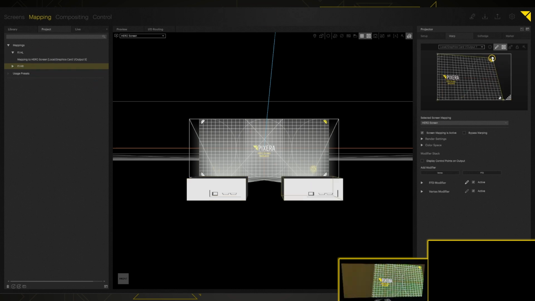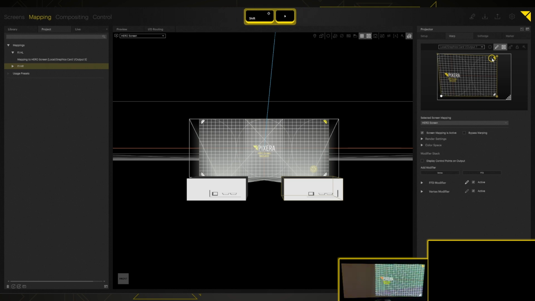So I'm going to select my warp point here, and I'm actually going to be able to warp it into place. And I'm using the arrow keys and Alt to actually get that into place.